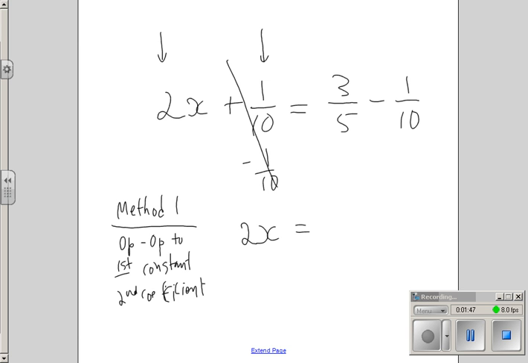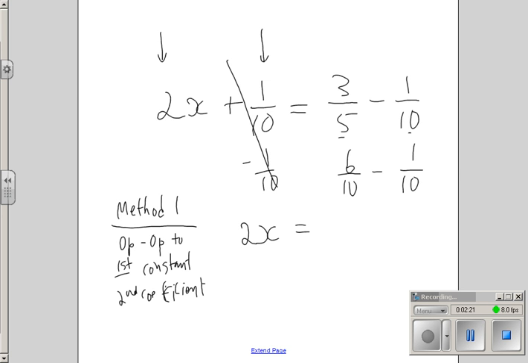But now what I have is subtraction of fractions, which tends to be troublesome for some people for some reason, because adding and subtracting fractions require you to create equivalent fractions with common denominators. So I look at the two denominators, 5 and 10, and I realize that the lowest common denominator will be 10. So I can change this to a fraction expression that subtracts two fractions that have the same denominator. 1/10 doesn't change, but 3/5 will become 6/10.